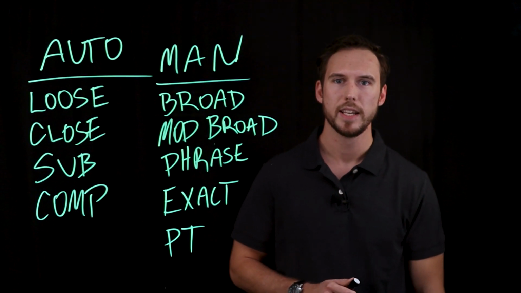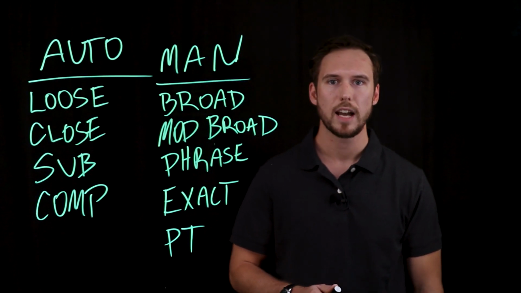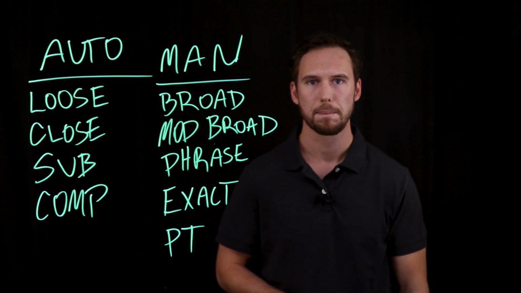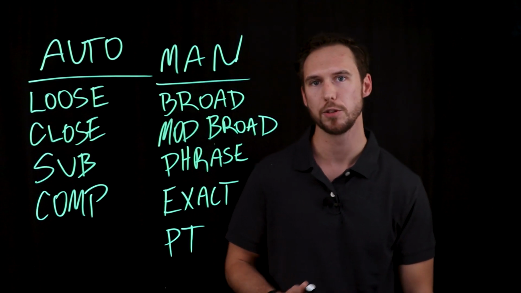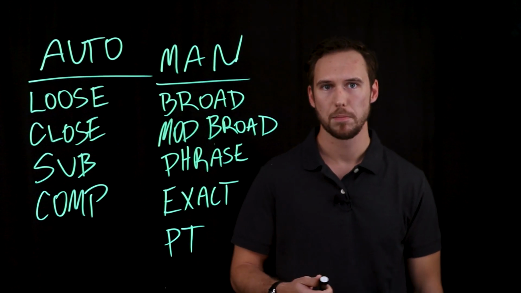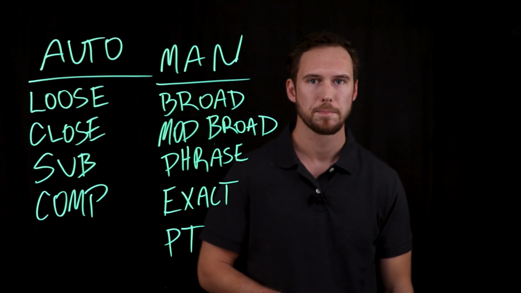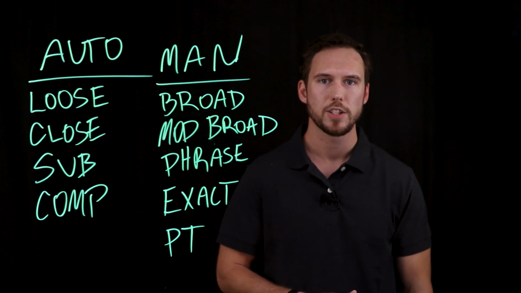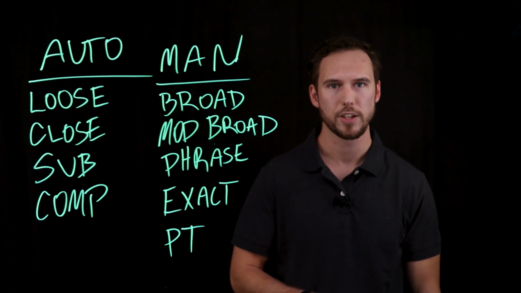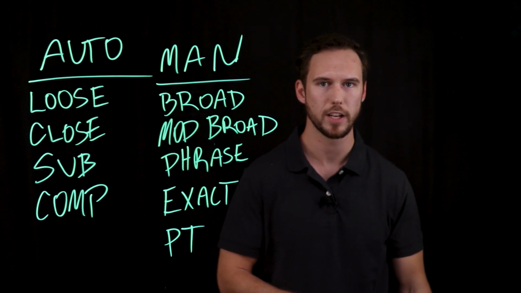Modified broad match is a keyword match type that allows advertisers more control over their broad match keywords. This match type was first rolled out in Google Ads and has since been adopted by Amazon as a component of their ad platform capabilities. Modified broad match is a way for advertisers to reach a wider audience than exact or phrase match, but with more control than the standard broad match.